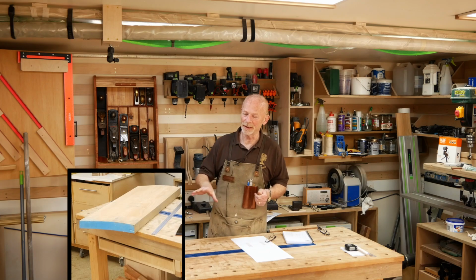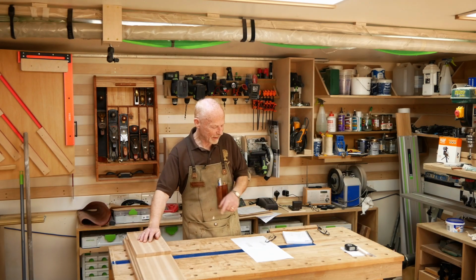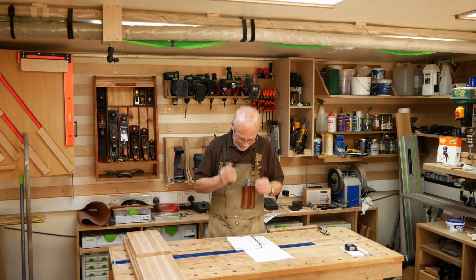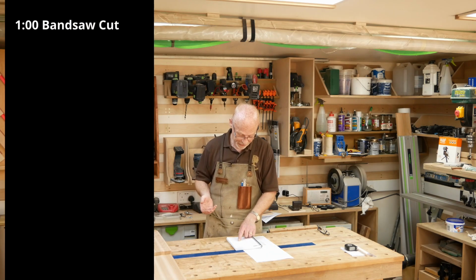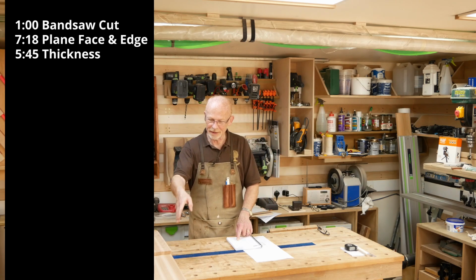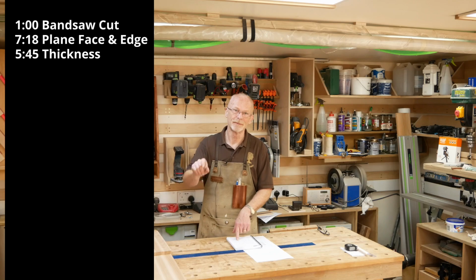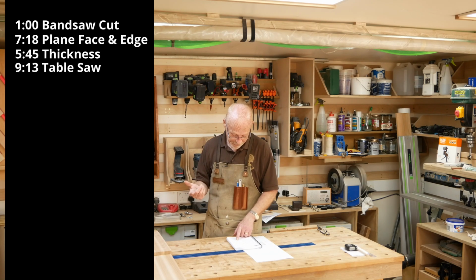But I did time it, making that piece into this. So the steps that I went through to get from a solid piece of timber to that: initially slice it down on the bandsaw to reduce the cup. That took a minute. And then planed the 2 pieces, 7 minutes, thicknessed them, 5 3/4 minutes, sawed them all down into the individual strips at 17mm thick on the table saw. That took quite a while, actually. That was a surprise. That was 19 minutes.